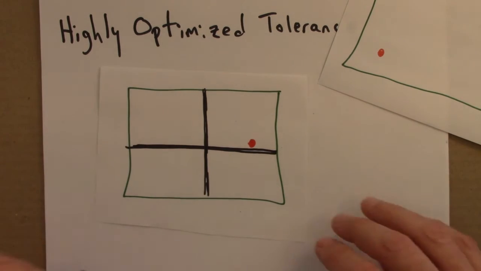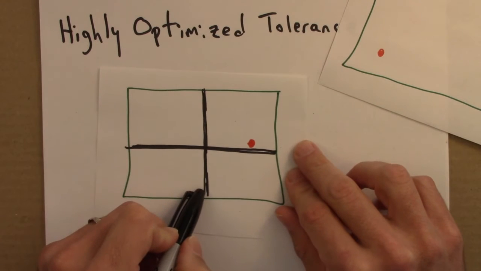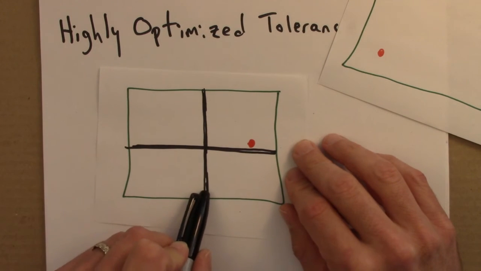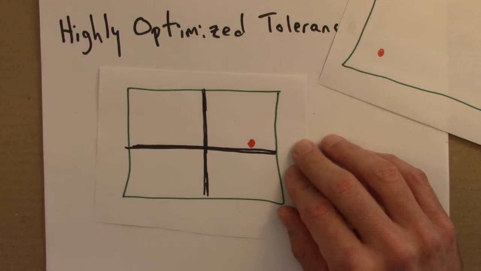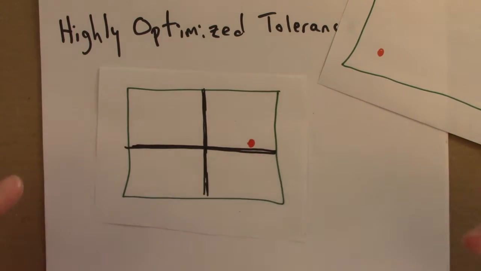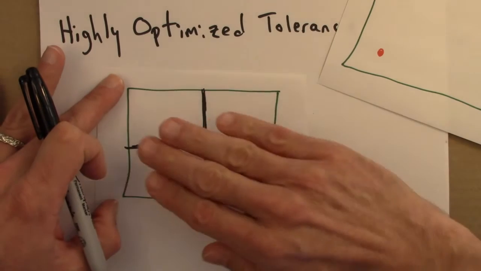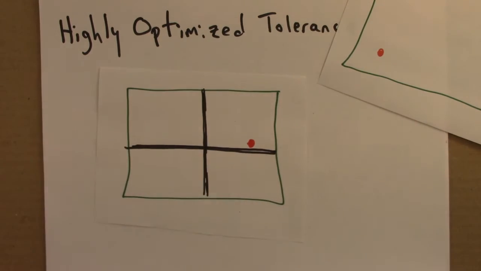And so then you might think, let's get more and more fire breaks. And that's good up to a point. Because when you make a fire break, you're losing some forest. You cut this down and don't let any trees grow there. You're losing that resource. So there's some limit to how many fire breaks you put. The best thing from a fire break point of view would just be to cut down the entire forest. Make it all into one big fire break. But then you have no forest left. You can't grow trees. That's clearly not optimal.